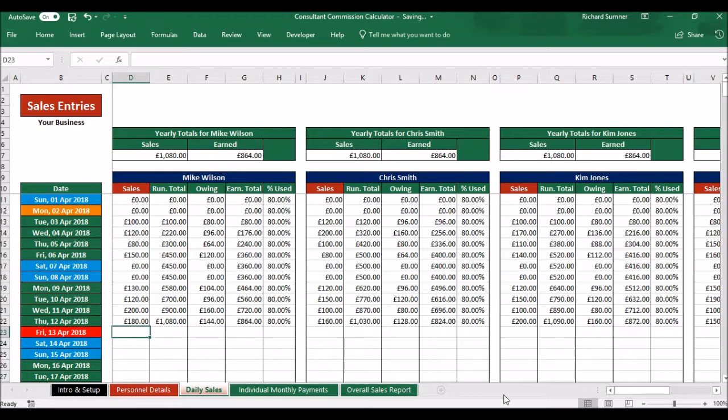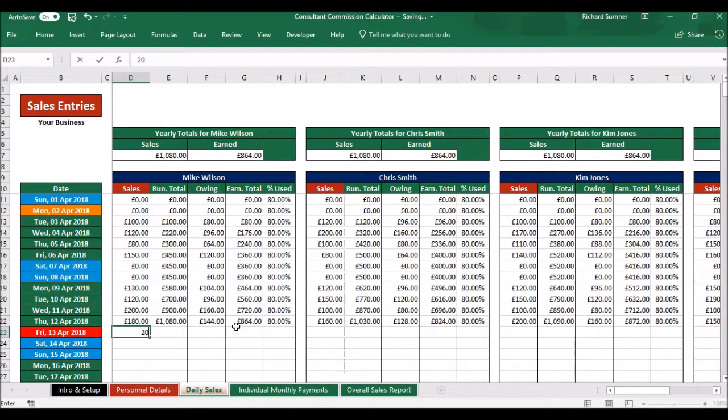Each day, the day you're on will come up red. Weekends will come up in light blue. Bank holidays in that orange color. If you have a weekend and you don't work, you still need to put the zeros in. If you leave these zeros out, it'll show errors. So you still need to put the zeros in, just as a placeholder. And really, every day, put in the sales of the staff that you want underneath the red columns. The red ones are the ones you fill in. The green ones are automatically calculated. So just put in the next day's sales for each person.